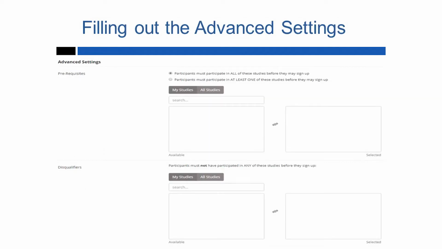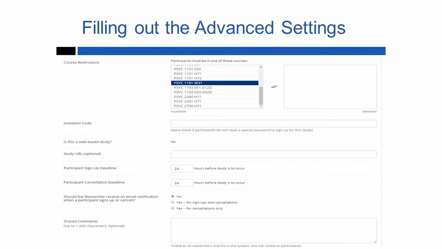Now there are some advanced settings that are also available to experimenters. If you care to identify an experiment that they must attend prior to yours, you may enter that prerequisite in the next field. Please note prerequisites are not the same as a filter or other eligibility requirements such as being left-handed. There are also disqualifiers if there is another study that would preclude a participant's participation in the current study you are setting up. You may list those studies in that field.